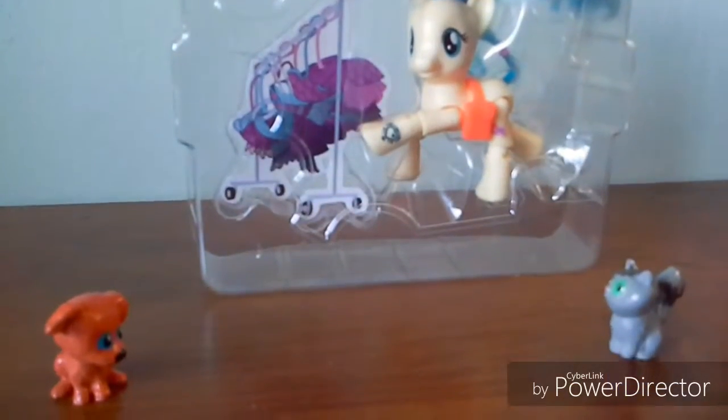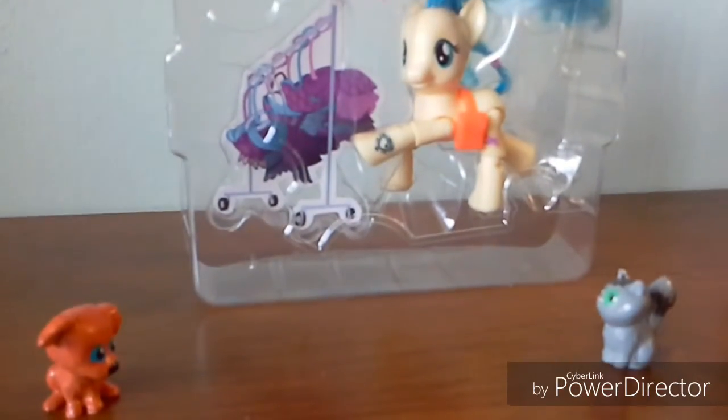Alright, so this is what I got so far. I'm not finished opening her up yet, Miss Coco Pommel. But this is a really good backdrop. I'm not sure if I should use this in my videos though. Stupid squeaky chair. But this is very nice. I like this. This is really cool.